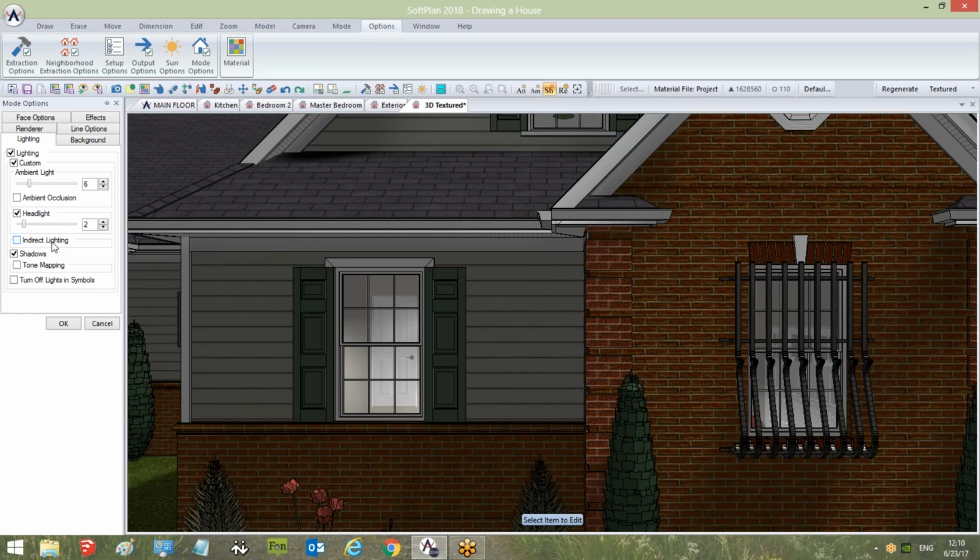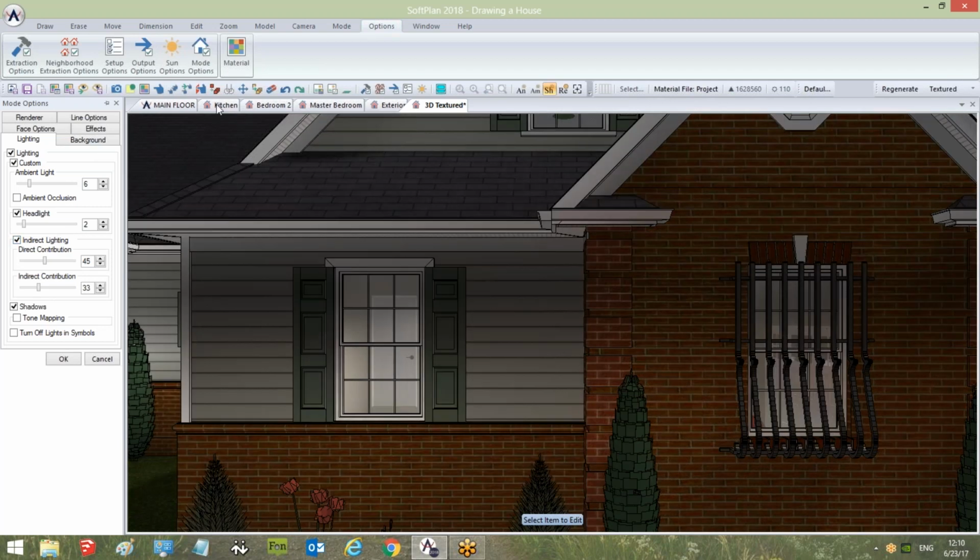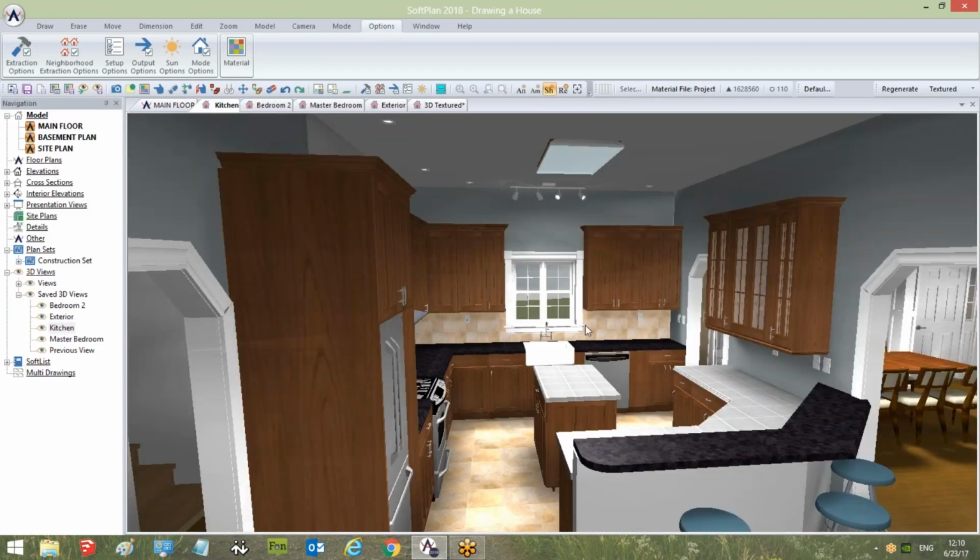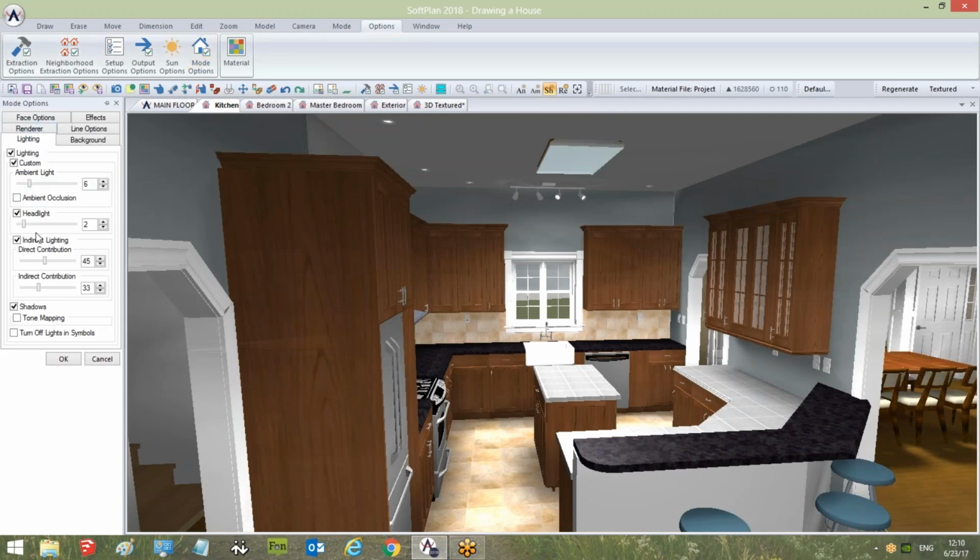And then there's also indirect lighting. So if there were, say for instance, in the kitchen, so I'm going to go over to this view here, there's a lot of light bouncing off other surfaces, and that's what the indirect lighting can take advantage of. If the light was coming from the ceiling and bounced off of the floor, for instance, depending on its reflectivity, it may go off the cabinet and then into the backsplash. And so these settings are available as well.